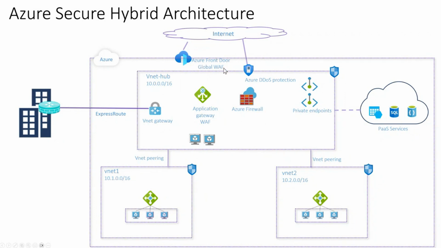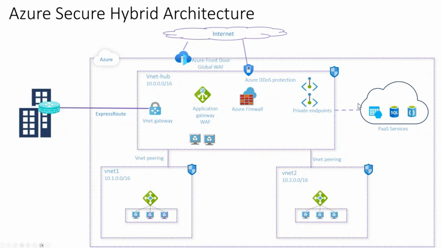Front Door, of course, works at a global level. You can have Application Gateway fronted with Front Door to have the additional benefit, but in general, at Front Door, there is a WAF. And then, of course, DDoS protection at a VNet level. This can protect all the VNets. Remember, the first thing we want is to have as few IP addresses as possible. Then there are services that do need IP addresses, and that's where you can protect with Azure DDoS Protection.